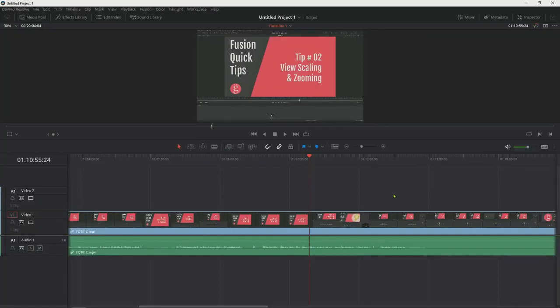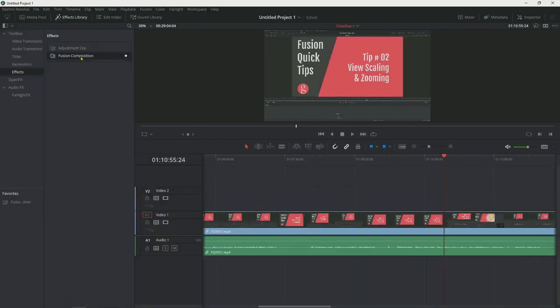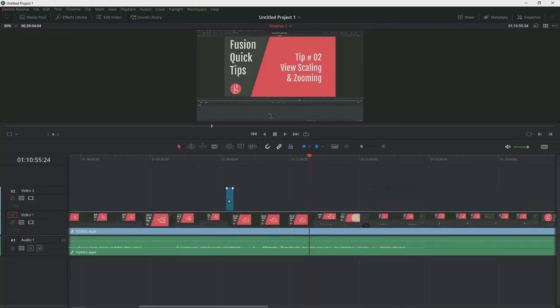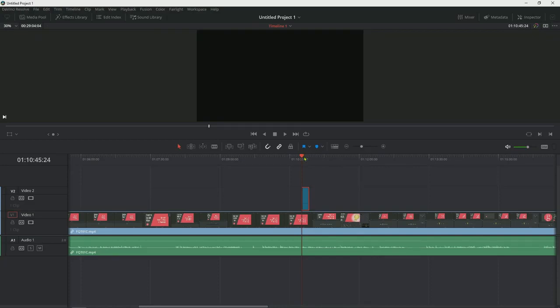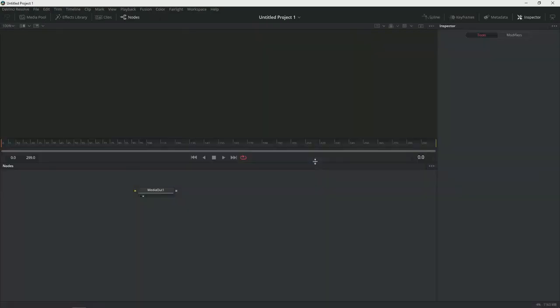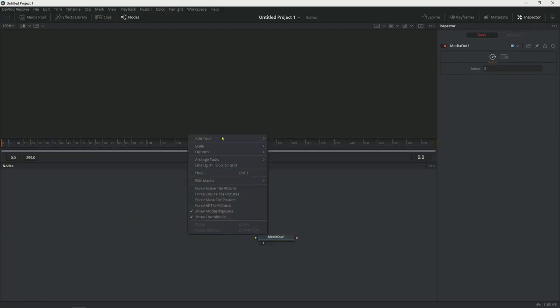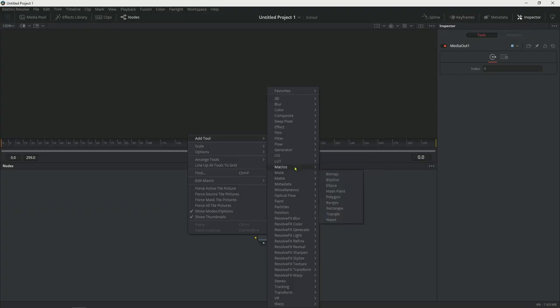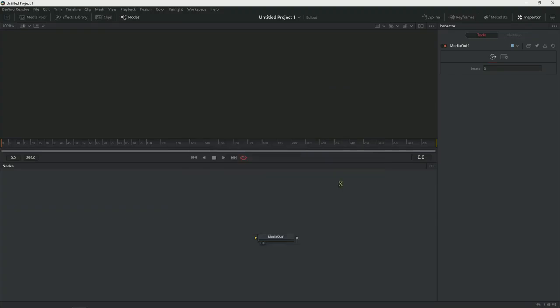To use the macro, I'm going to go back to the edit page where my screen capture video is, and I'm going to take a Fusion composition wherever I want that keystroke to be. Go into Fusion, Shift 5, and then I can just insert tool, macro, and keystroke.